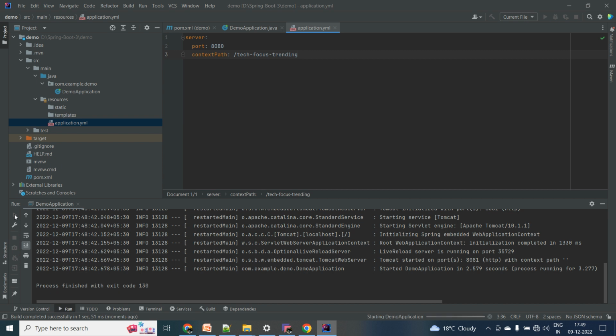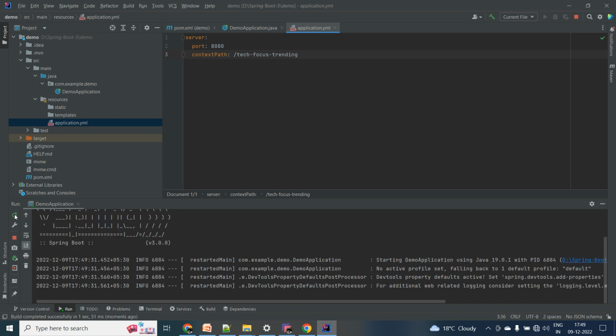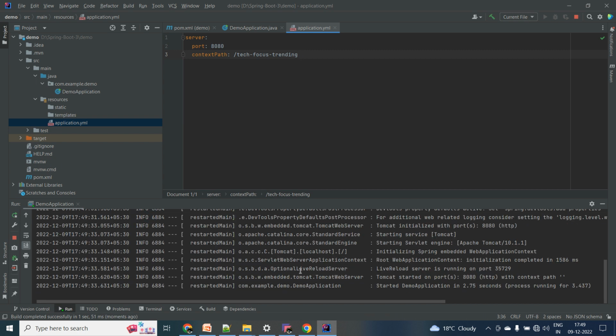Restart the server. The context path is still coming empty. Let's try.